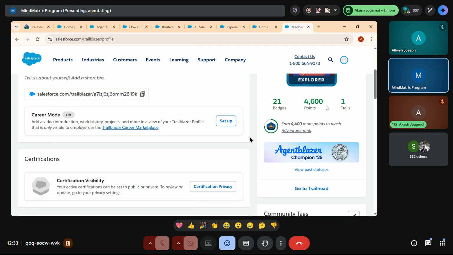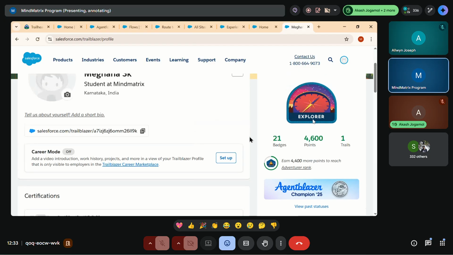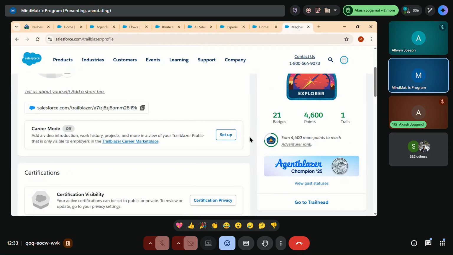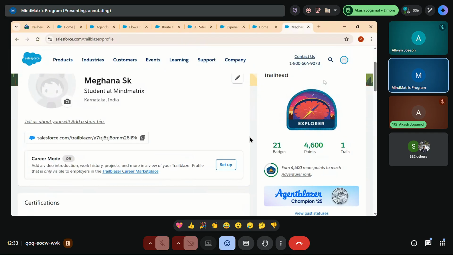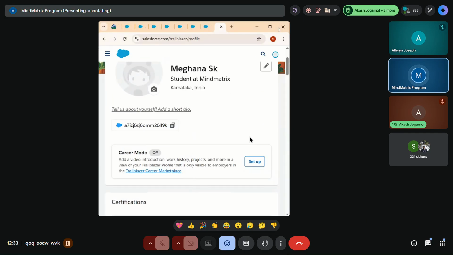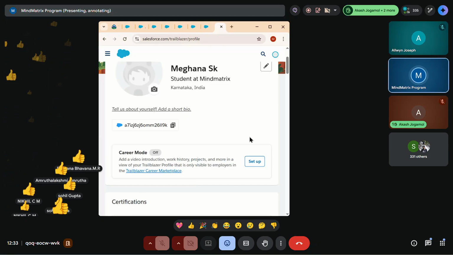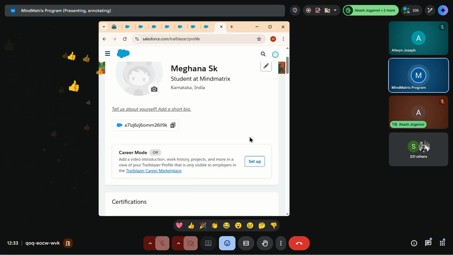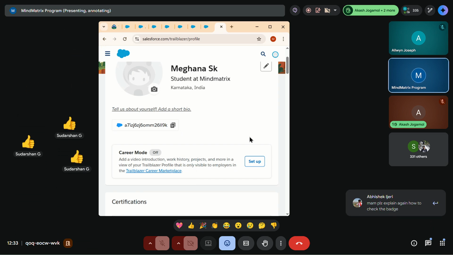So you have to collect the points and the badges also. I hope all of you are seeing that badge. As it is, you have to complete all the labs and get the badges, and finally you have to get that champion badge of 2026.